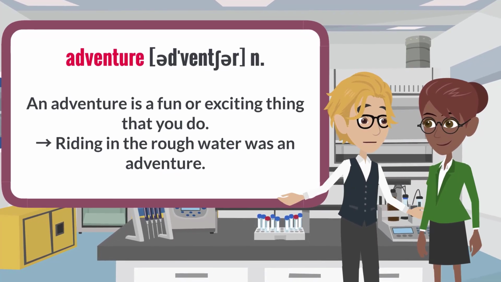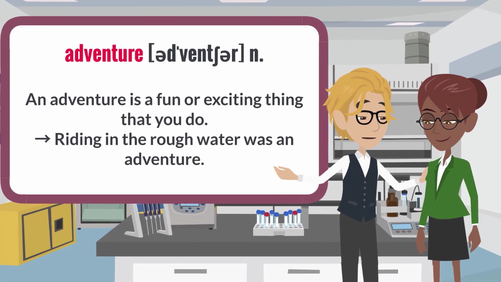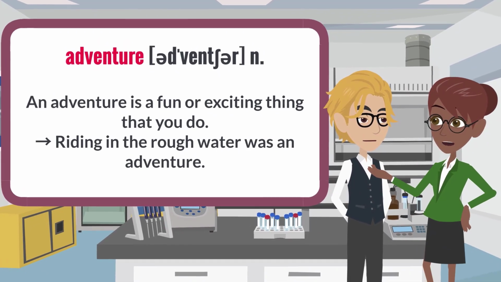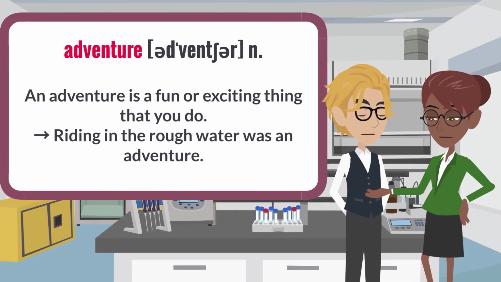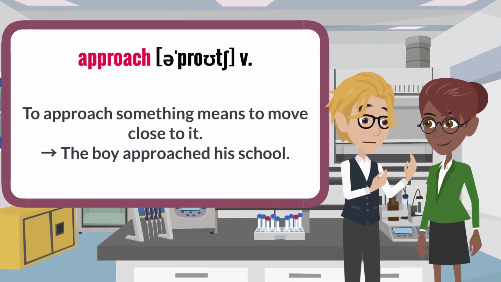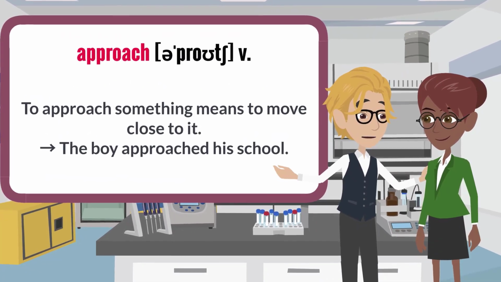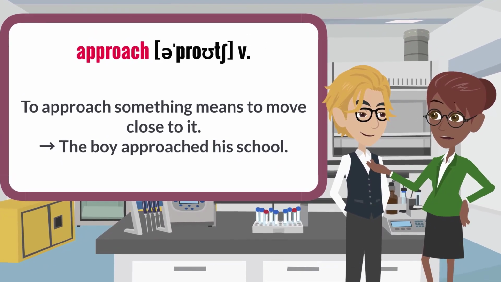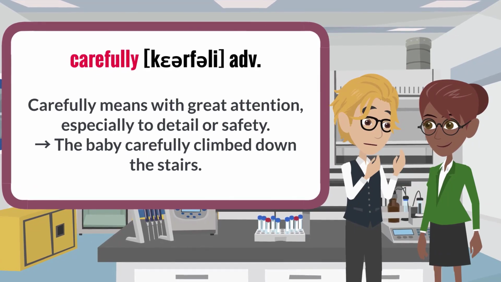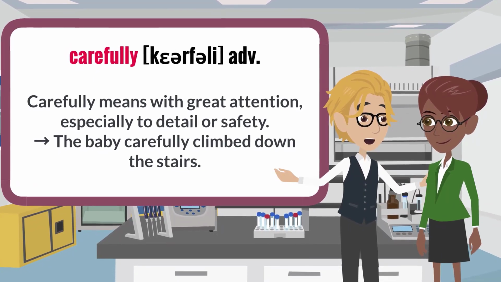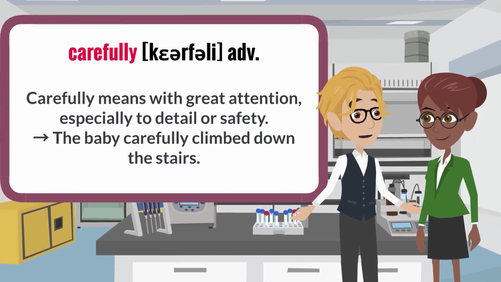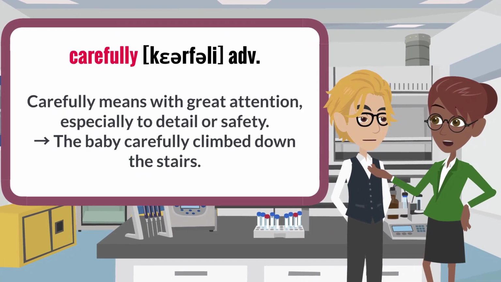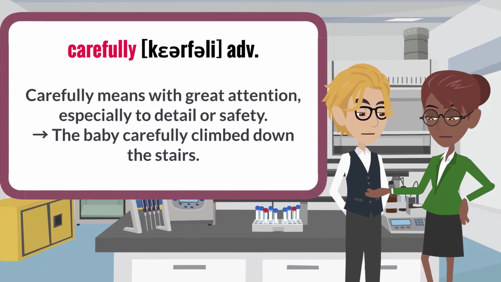Adventure. An adventure is a fun or exciting thing that you do. Riding in the rough water was an adventure. Approach. To approach something means to move close to it. The boy approached his school. Carefully. Carefully means with great attention, especially to detail or safety. The baby carefully climbed down the stairs.